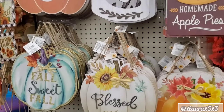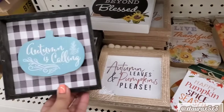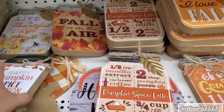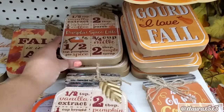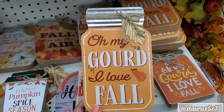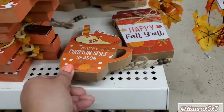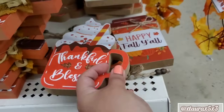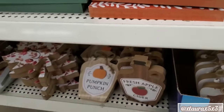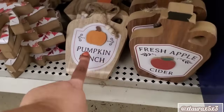Here's another end cap. Mason jars — look at the three signs, so pretty. These are some of the things they've put out in previous years, so I'm not going to go too in-depth. But they do have the mason jar signs. I remember this one was very popular, and this one also. The coffee cup signs. My favorite was this one — the Pumpkin Punch, oh my goodness.